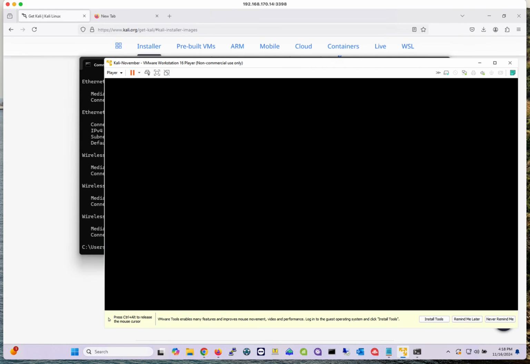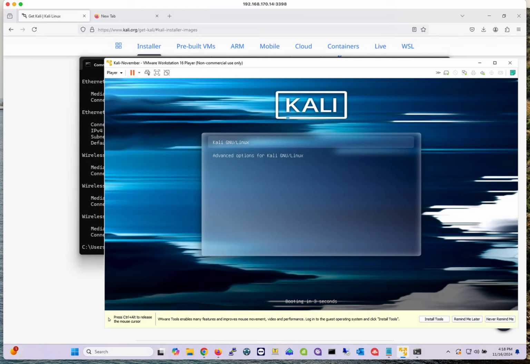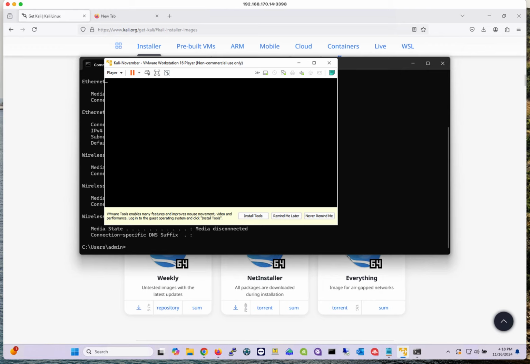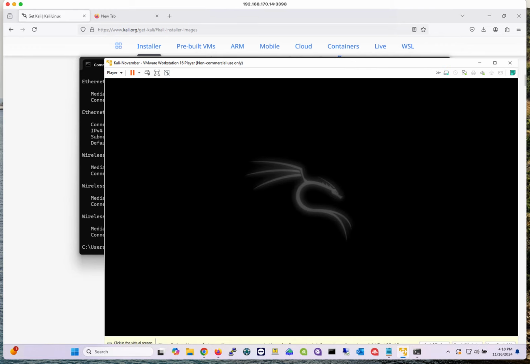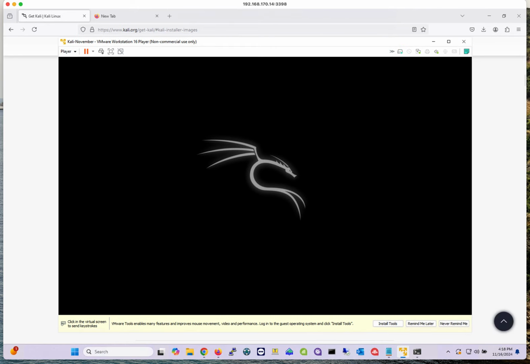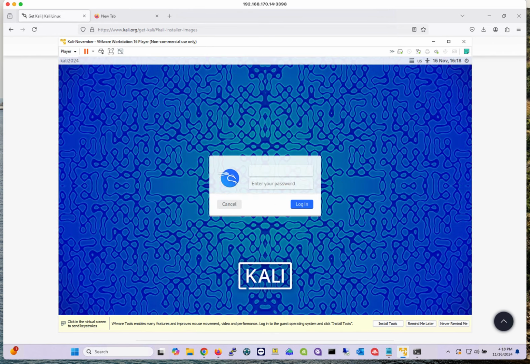Once the reboot process is completed, as you could see here, you're always going to get this the first time you're booting. So make sure that you select the first option, unless you want to go fancy and do the advanced setup. Let me bring this over. As you could see, we're still getting prompted to install the VMware tools. We're going to be doing that next. I would advise you to do that because it's going to enhance the experience that you are going to have with VMware. So I'm going to type in the credentials of the user I created before.